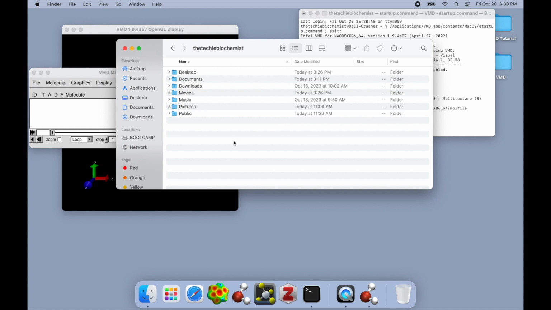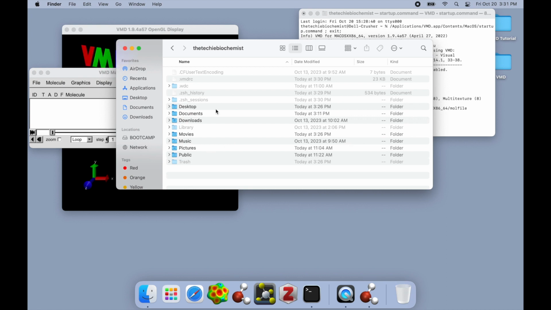And you may be thinking, I don't see any file. What are you talking about? Well, it's a hidden file that the computer talks to itself with, but it doesn't want you to see. It is a secret file. But because we do not allow our computers to have unwanted secrets from us, we're going to make it reveal the secret by holding down Shift, Command, and then hitting the period or dash. And right here, now we can see this vmdrc document that is hidden.